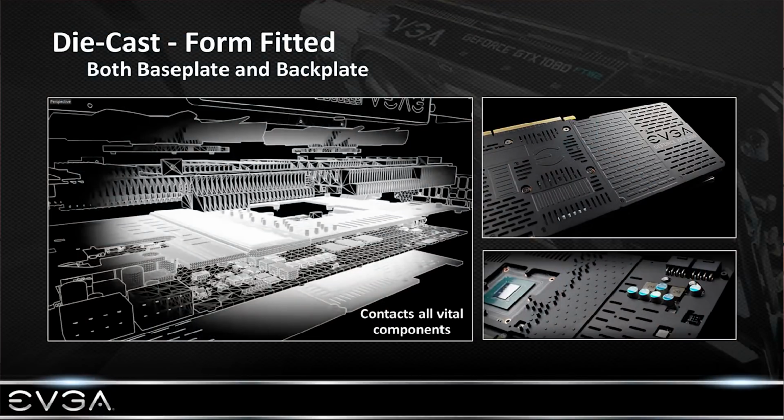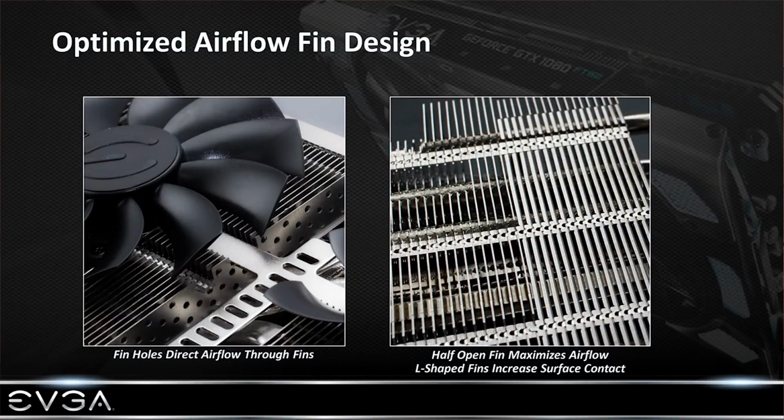In terms of hardware changes, it's also a new cooler design as well. It includes a new base plate that has more contact with more components on the front of the video card. The heat pipe is actually a little bit more expansive, and the fins have a couple of new technologies in them. They basically put holes through the fins in select locations that allow the air to proliferate through the cooler itself without a whole lot of pressure building up, which all should add up to lower temperatures across the board as you get better airflow through all the fins.